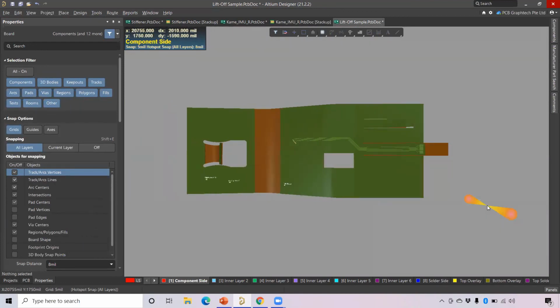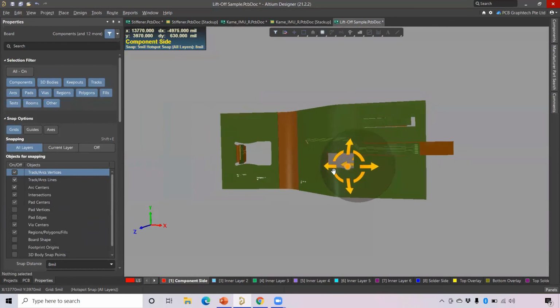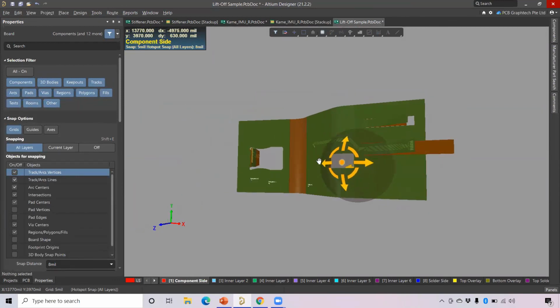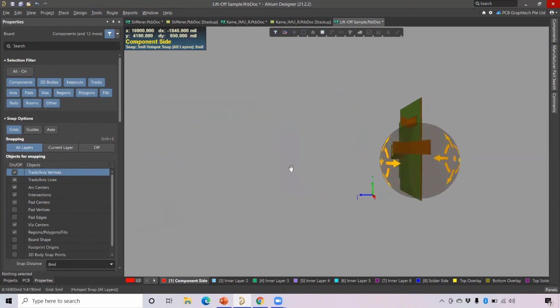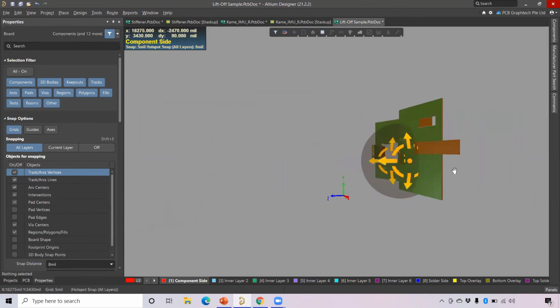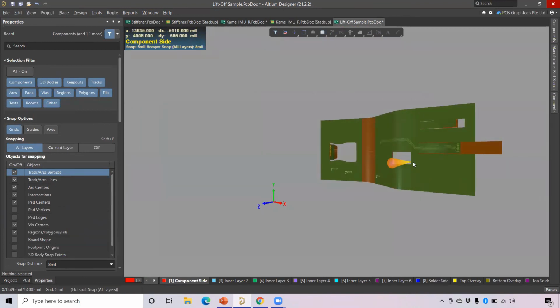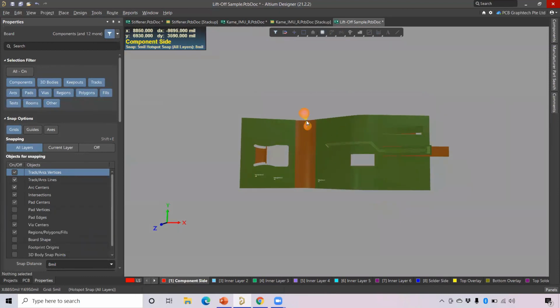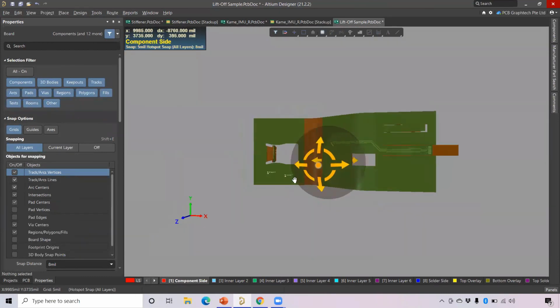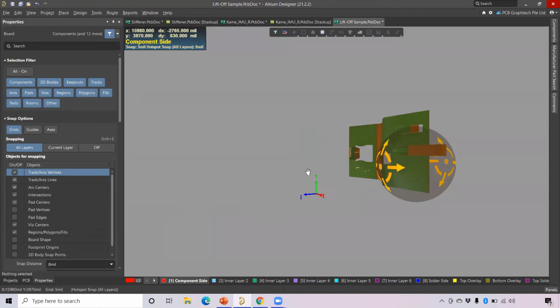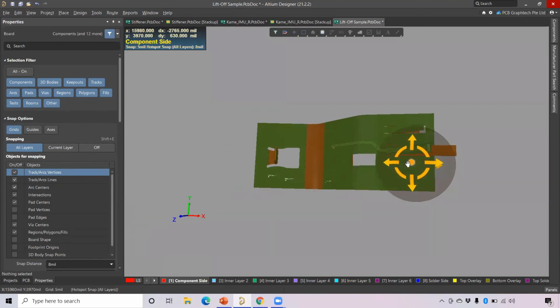When I press 5, you can see how nicely it is bent. You can see the flex area and the rigid, how nicely it is bent. Not only in the center, you can see at the edges also, based on the cutout, the bending line is there and they are smooth. Due to the stiffener, the bending adjustments are done.